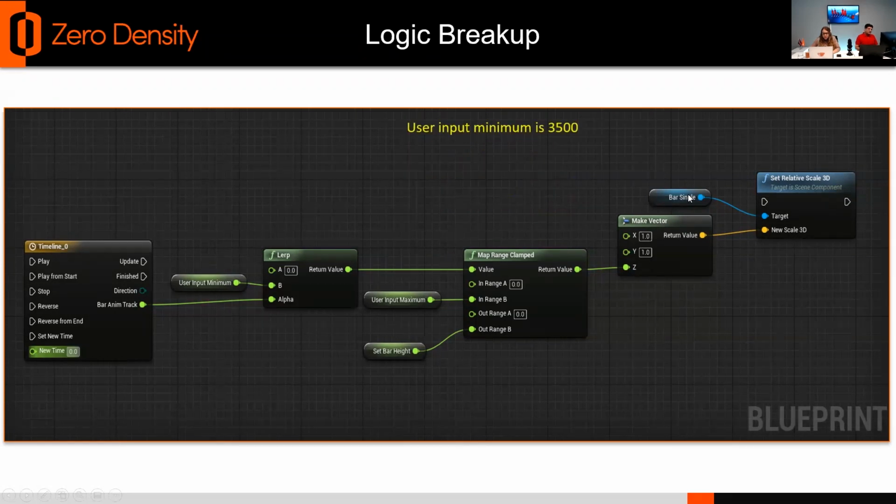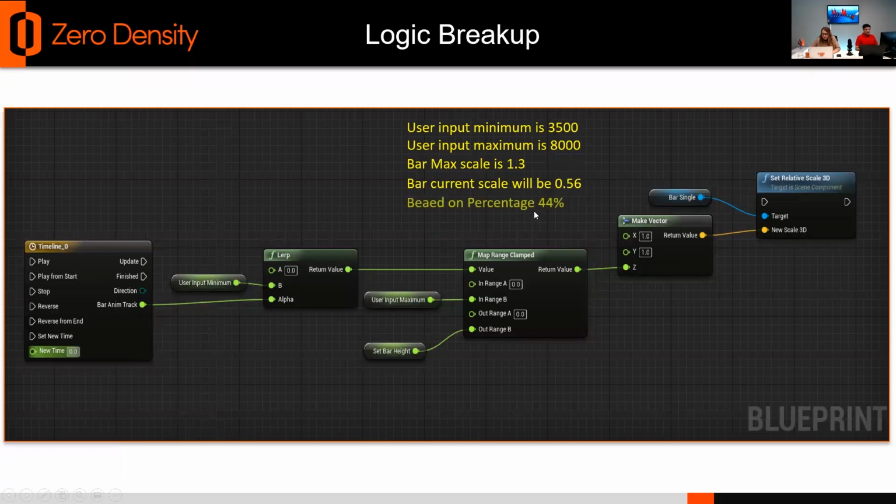Another example, if you have user input 3500, user input maximum is 8000, and you set the bar scale 1.3. What happens? The bar scale will be 0.56 on the basis of these two values, and the percentage will be 44%.